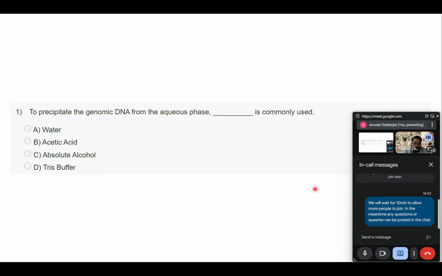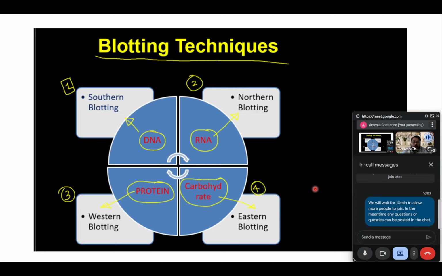Okay, so let us look at it. There are different blotting techniques we use in molecular biology. The major ones that were previously used some time back and are fundamentals of the techniques used in our modern molecular biology labs include southern blotting, which was the first one that was discovered, which is used to probe for DNA. So if you want to probe for a specific DNA fragment or a sequence or a gene, and if you want to know from a pool of DNA if your particular gene is present or not, then you use something known as southern blotting.